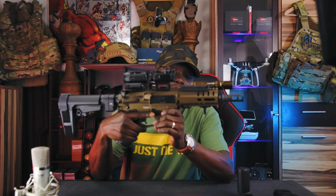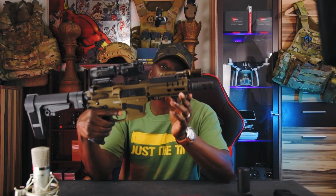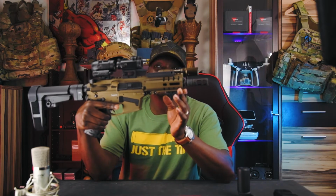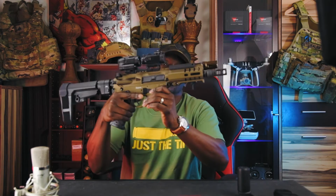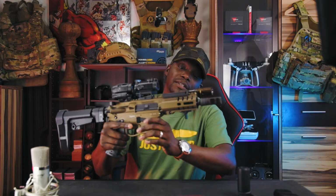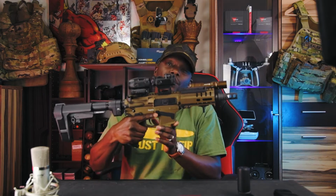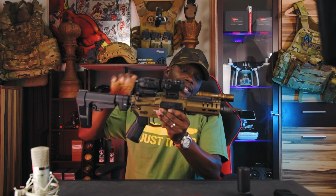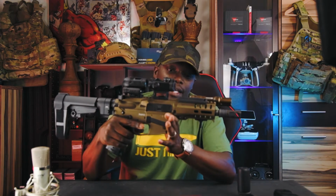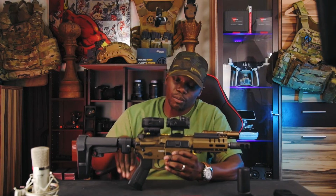So another thing that I add on here, as you can see, is not much rail system. It's such a small system. It's a 5-inch barrel with, I believe, a 4.5-inch rail. You don't have a lot to grab onto when you have this rifle. So just to make it a little bit easier, to have another grip point, I added an Arasaki hand stop, whatever you want to call it. It comes in where I can just stick my finger on there, and I have a good place to grip it and pull it back into my shoulder. I really like that. It's pretty cool. Alright, so next we're going to move on to the optics.